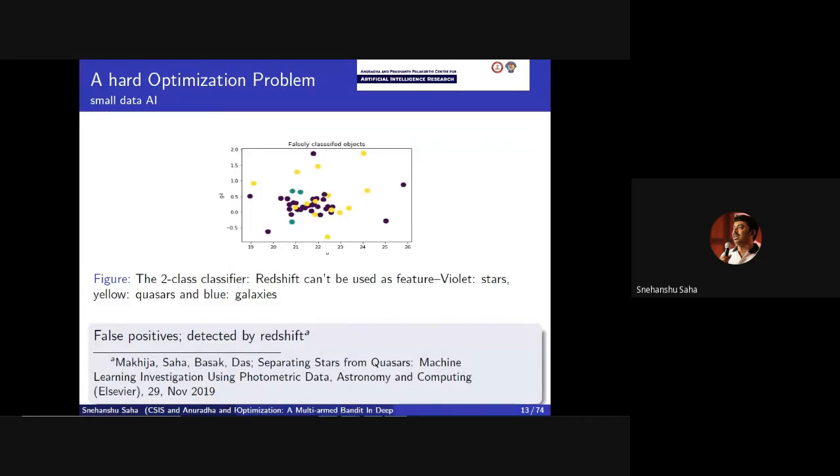What really happens is that when we deal with problems in astronomy, particularly with objects from several catalogs, in this case stars and quasars, people are trying to merge all the catalogs. So your feature space is continuously changing, and what is a good optimization or classification paradigm for one particular catalog does not really hold good. Anyway, we solved that problem some time ago, but it's just an example of a very hard optimization problem, which is to detect the boundaries between stars and quasars.